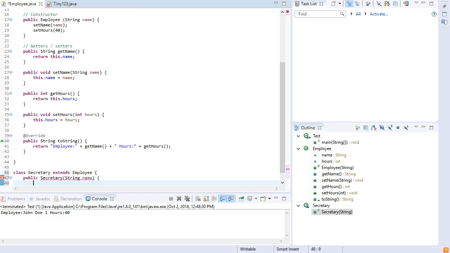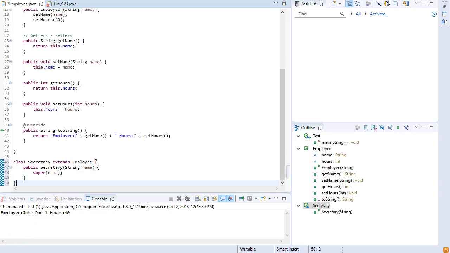Now, what we want to do is initialize all the fields of an employee first. And the special way you do that, and we're jumping ahead, is to do a super of the name. So the super is from section 9.2. We're getting ahead of ourselves, so I'll skip explaining that for now.